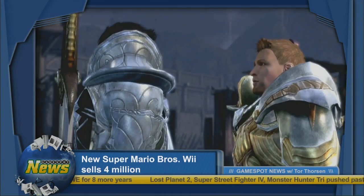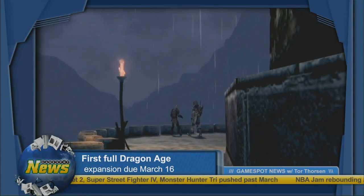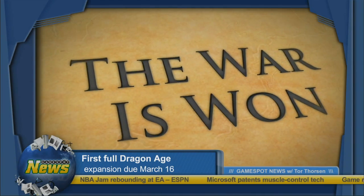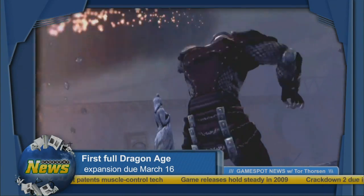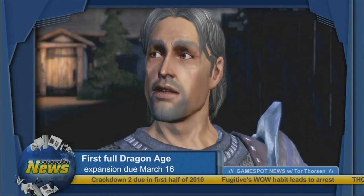Speaking of coin, if you're a Dragon Age Origins fan, you better start saving them. That's because you'll need $40 to buy Awakening, the first full-fledged expansion to the RPG, which GameSpot named Best PC Game of 2009. Due out on March 16th worldwide for the PC, 360, and PS3, the major add-on will feature an all-new storyline that focuses on the rebuilding of the Grey Wardens after the bloody events of the original game's campaign. It will also raise the level cap, add new party members, and a whole new realm to explore.